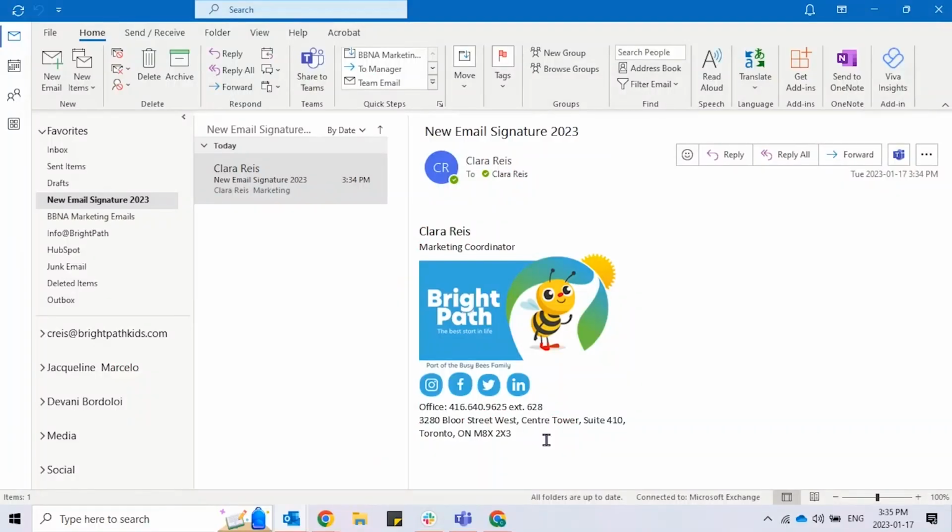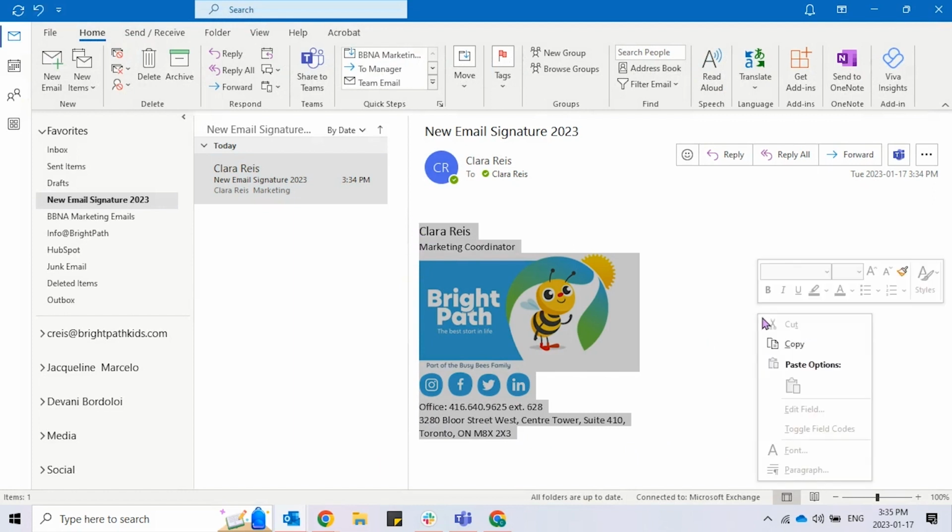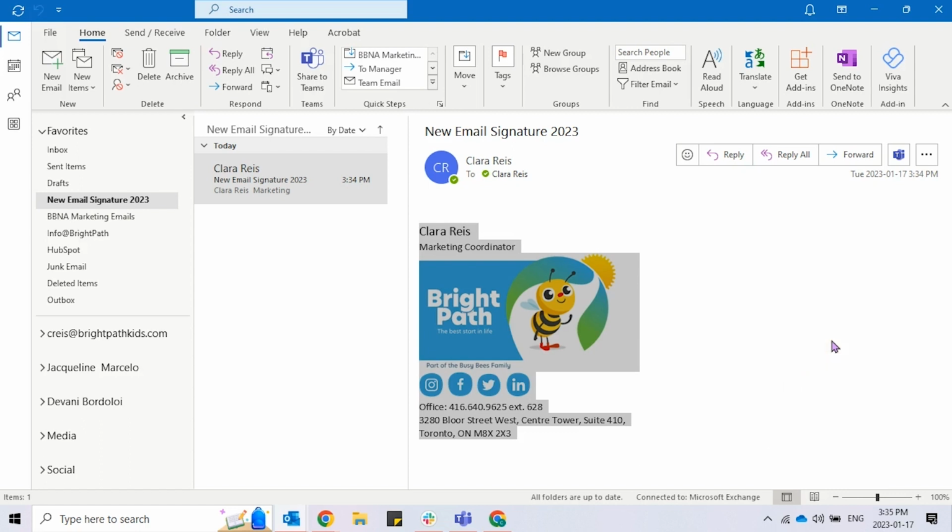You should receive an email from the marketing team as an inline image like this. Drag your cursor across the entire signature, ensuring that it's highlighted. Right-click and press Copy. On the top left-hand corner, click New Email.